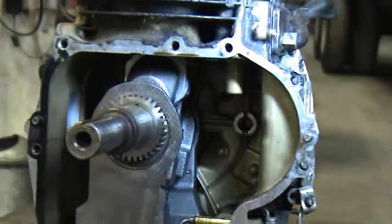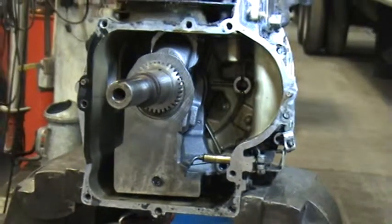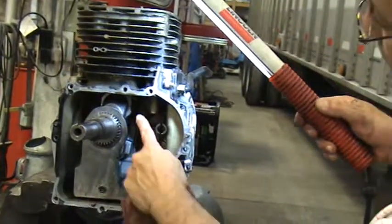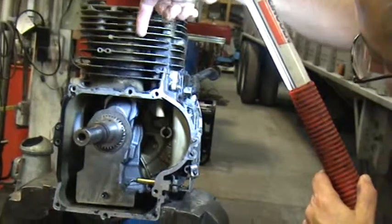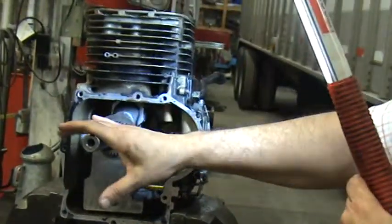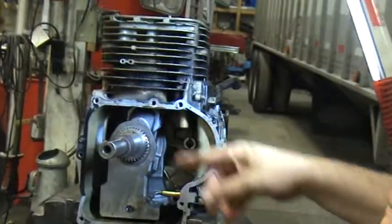Now, I'm going to talk about reciprocating piston engines a little bit. They're a little bit inefficient. I'm going to talk about that just a little bit. And here's where they're inefficient. When everything's lined up just like this, top dead center, piston rod, and the crankshaft throws at the very highest point, you really have nothing turning, applying power to make this shaft turn in a rotary fashion.